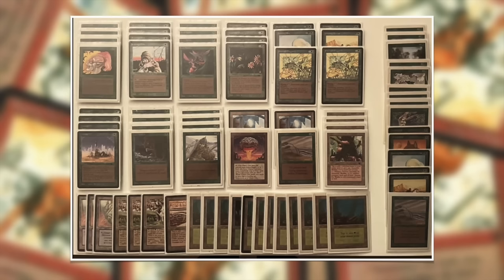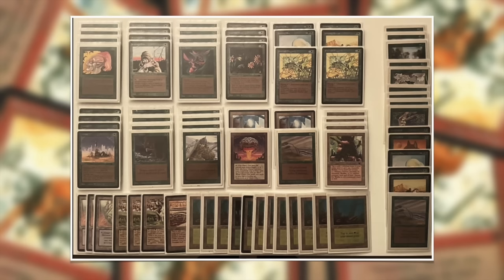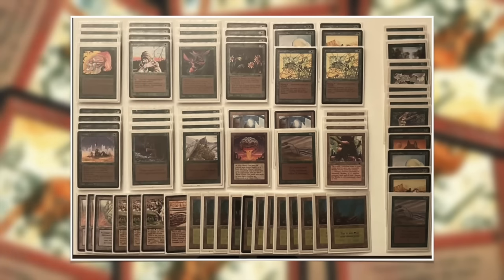And then there's a card actually missing. We do see 4 Giant Growths. That's kind of to be expected, but we do not see, what card do you think I'm missing the most here in this deck? The Berserk. We do not see any Berserks in this deck. I would be really tempted to always play maybe 1 or 2 Berserks, because it's just so explosive.